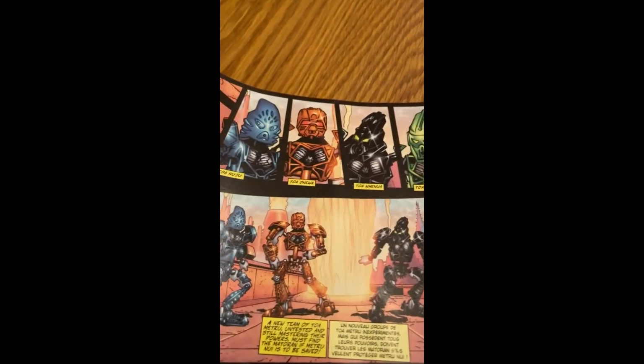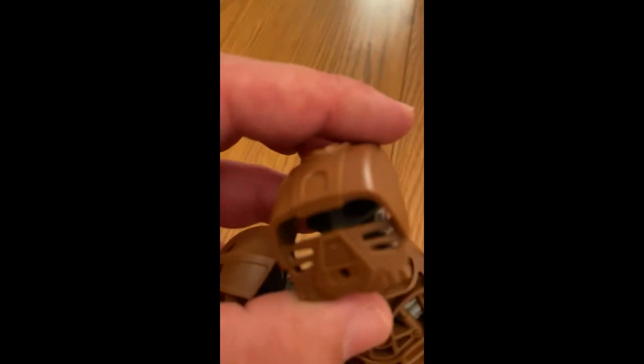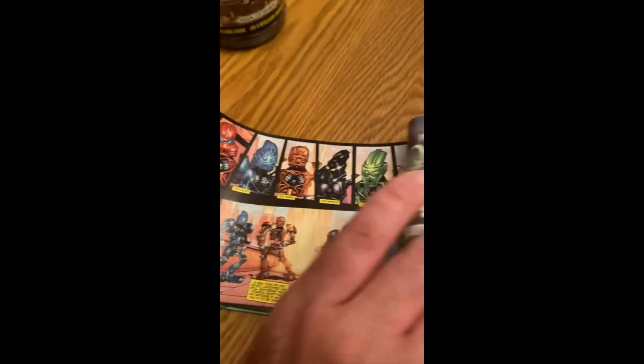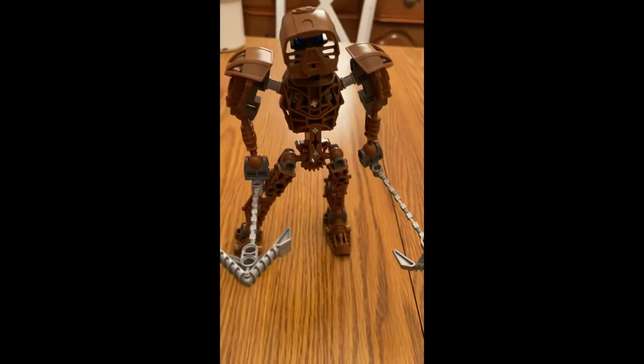Now you can see he has a brown-like visor, but in the minifigure character, he has a blue face. You can't really see it though, but he has blue, which we just showed you. So it's making me wonder, was that like a camera vision? Or I don't know. It's really cool in a way, and I like that. But we're going to stand him up for you, and there is Toa Onua.